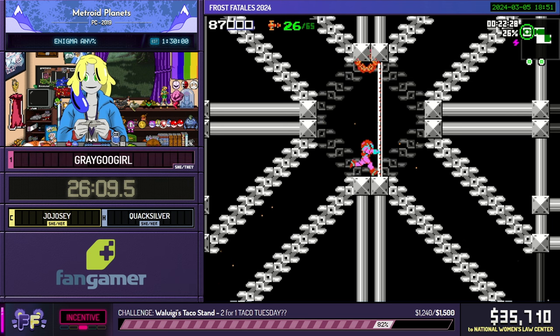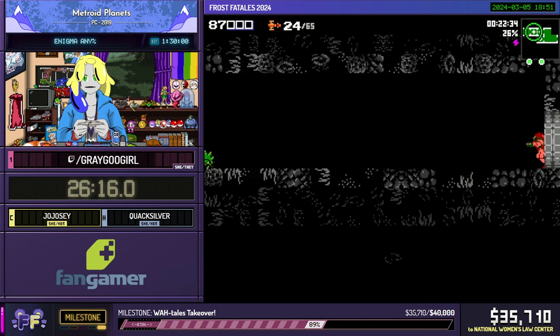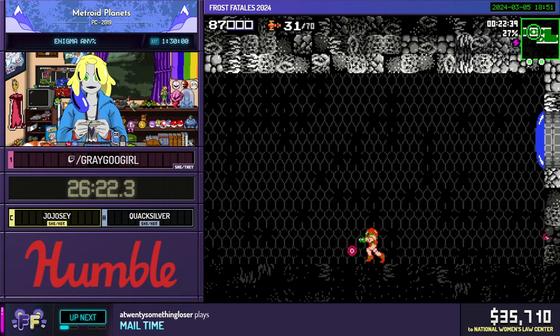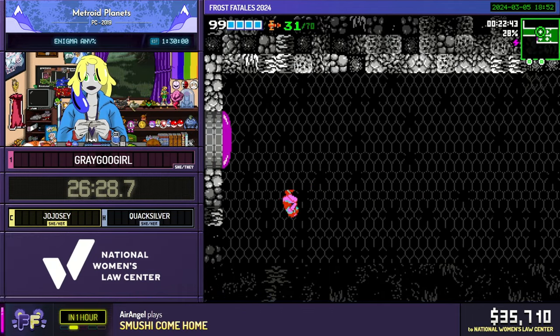Well, these Zeb-ites, true to Metroid fashion, once they're blown up, they're gone. The very few enemies in this game that are like that. Alright, we could use an E-Tank, but right now I'm going to look for Spore Spawn. I don't need to look very hard. There's Spore Spawn.